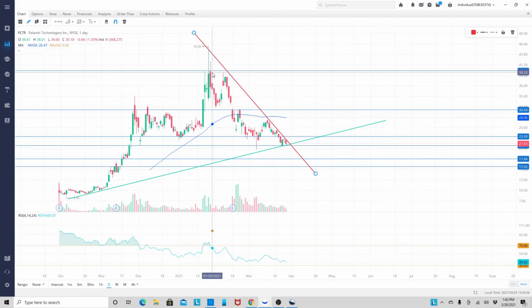Now, another thing to look at with this chart is on this daily chart, a lot of people were saying it could be forming a head and shoulders pattern to be in a bearish trend. But I don't think that's right, because to form a head and shoulders pattern, the head would be right here in the middle, okay? And then you would have a shoulder right here, okay? So you do have a shoulder on this left side, but on this right side, if you line this up right here, this shoulder on this right side does not come up to the top of the left side shoulder.